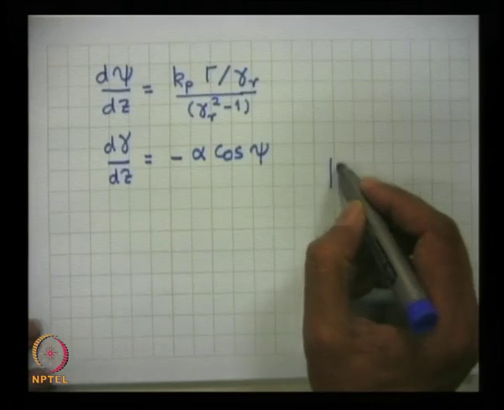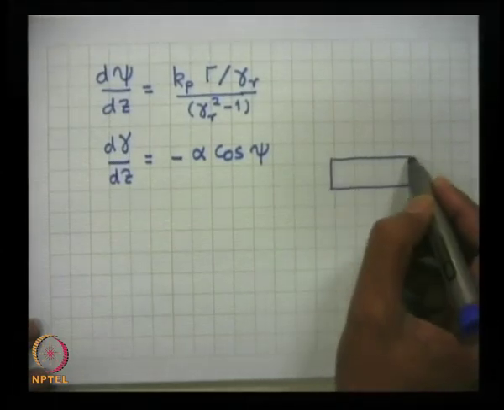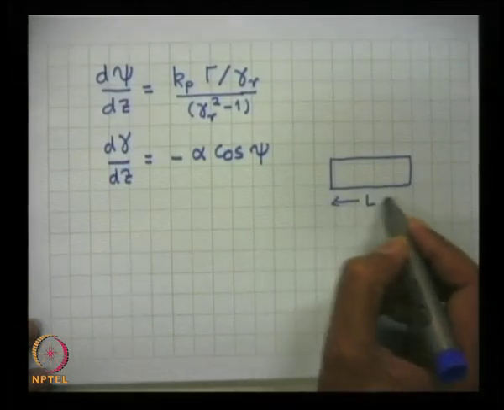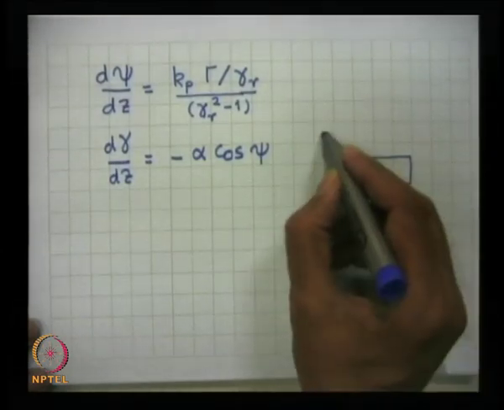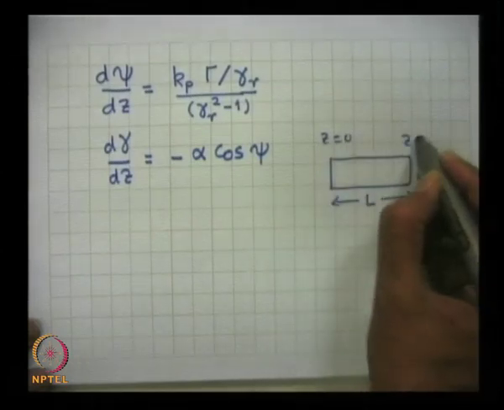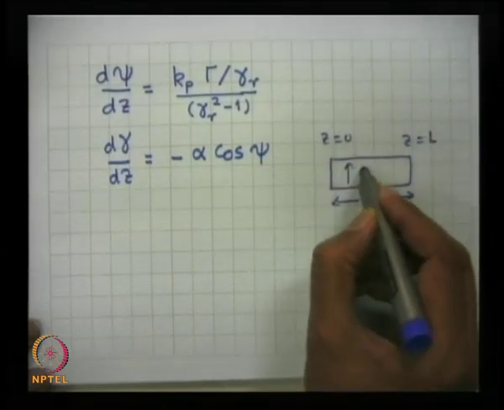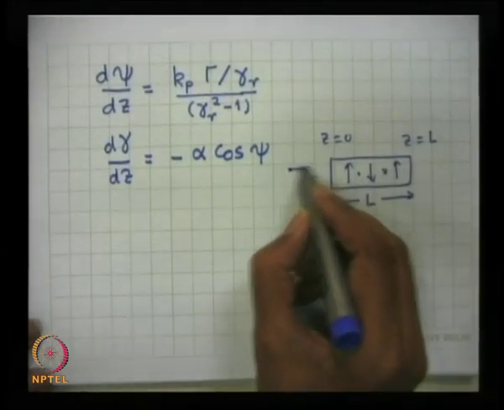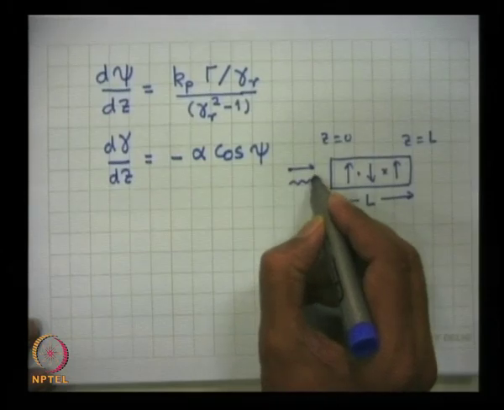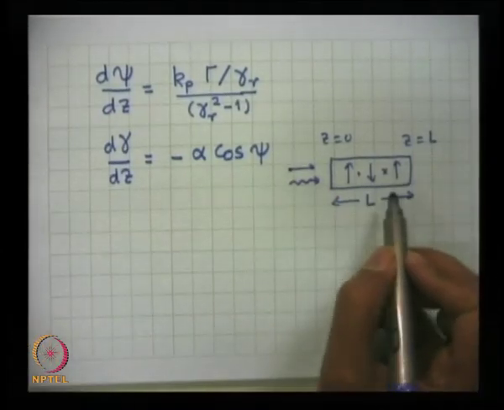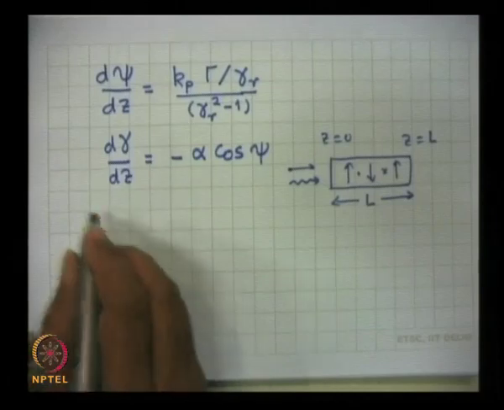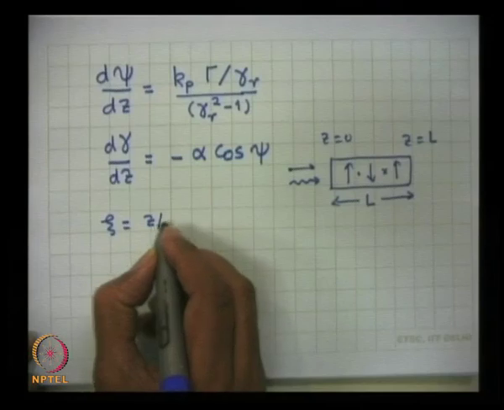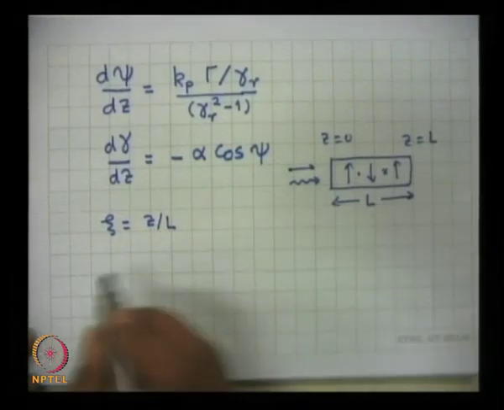If the length of the chamber, interaction chamber or wiggler region is L, this is from here to here, this is Z equal to 0 and this is Z equal to L. So, this is the interaction chamber, interaction length where the wiggler exists, and you are launching an electron beam here and you are launching a radiation signal here. So, suppose the L is the length of the interaction chamber, then I can define a quantity xi which is Z by L, normalized length, normalized to the length of the system, interaction chamber.